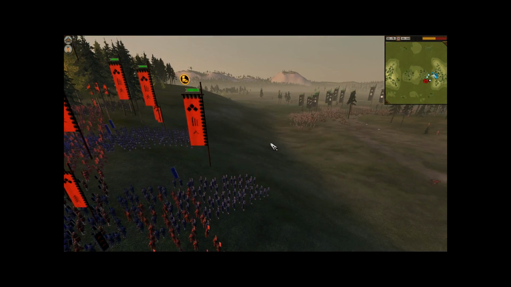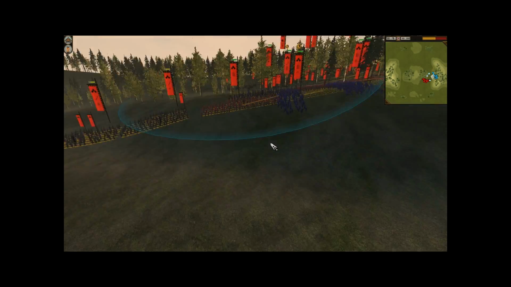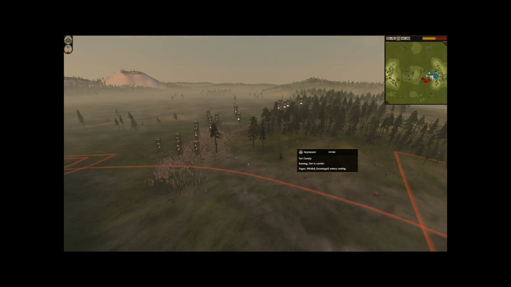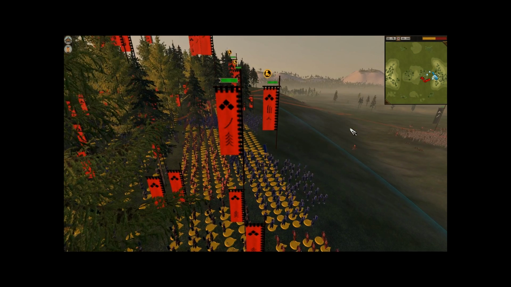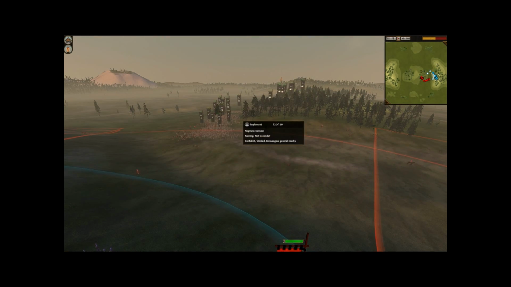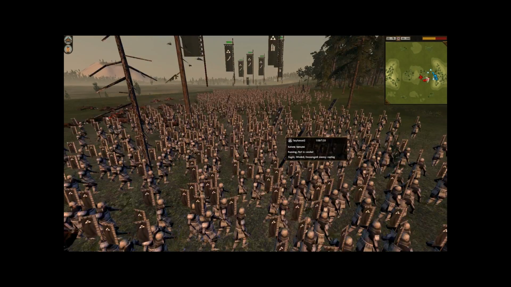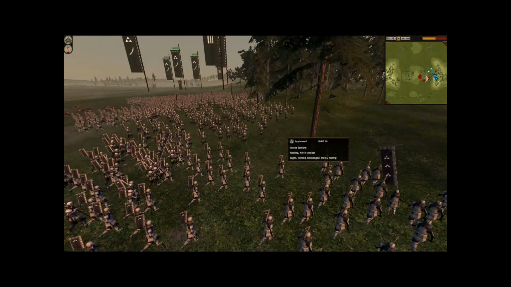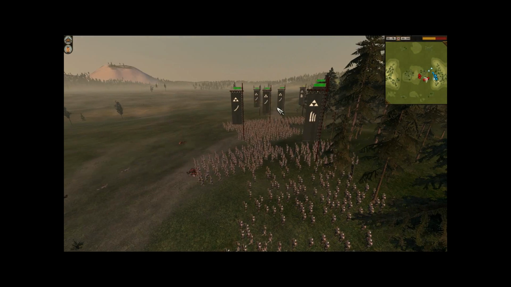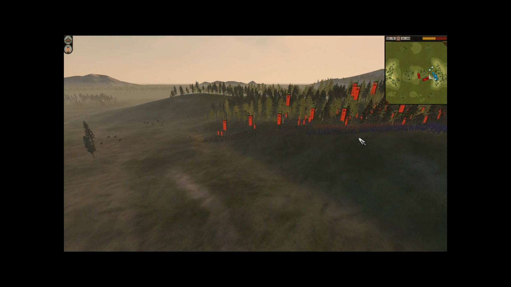But yeah, so I began forming, and he decided he was not going to attack this hill, so he's running into this forest. So there he goes. I like his emblem, it's the Hojo emblem, I believe.